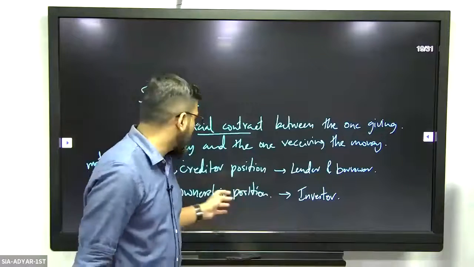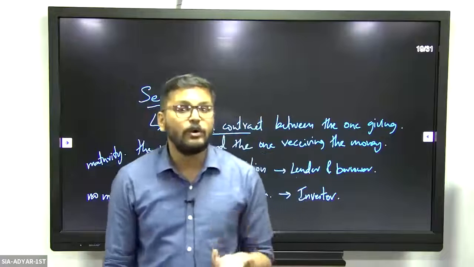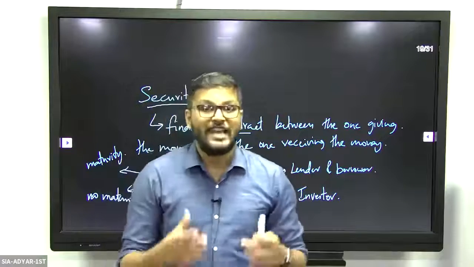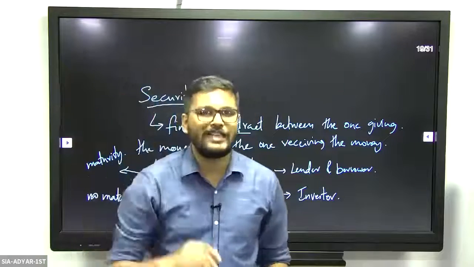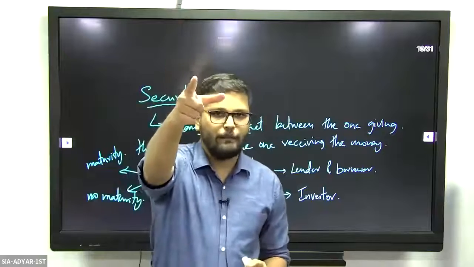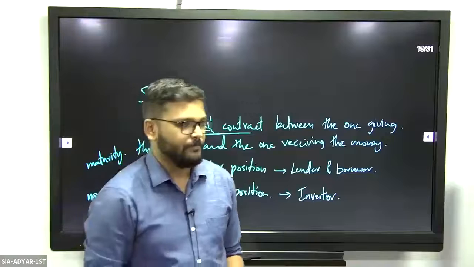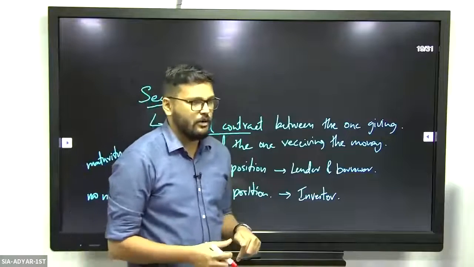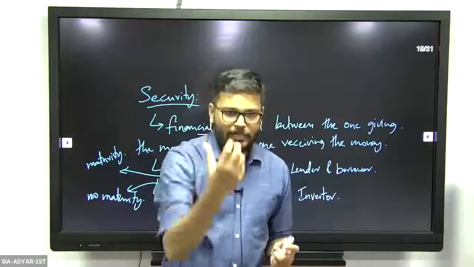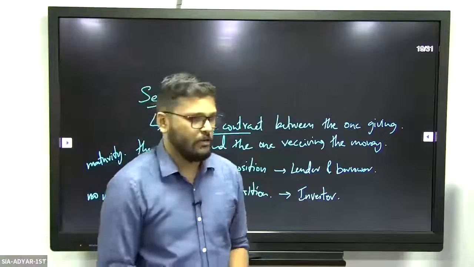Now, if I have an ownership position and I can never get my money back, why would I take that risk? Because there is another platform in which, if I don't want this share, I can sell it. Not back to the company itself, but if there is some other interested party, they can buy it from me. That is also a financial market. The place where you interacted with the company and got a share is a financial market, and you can now sell this share somewhere else. That is also a financial market.